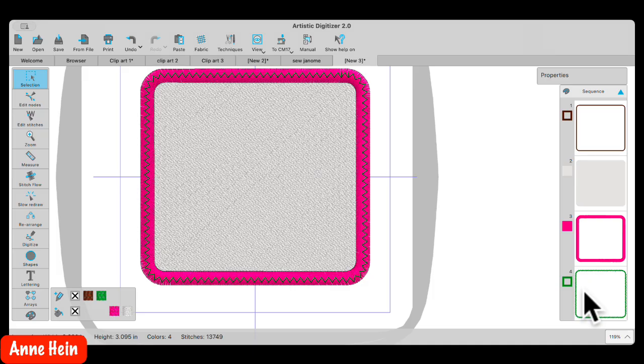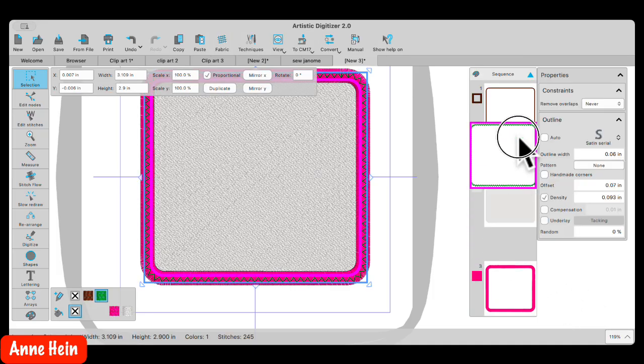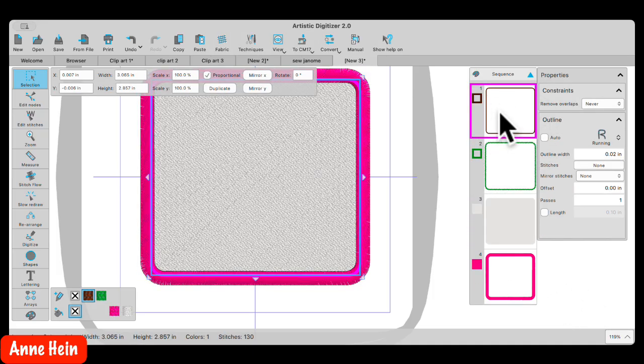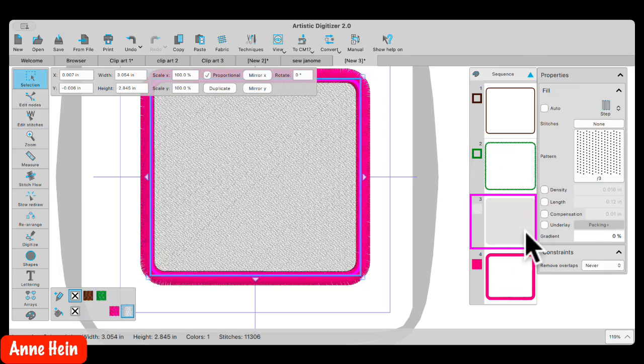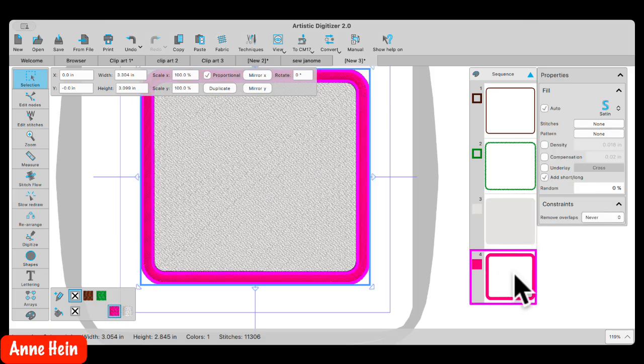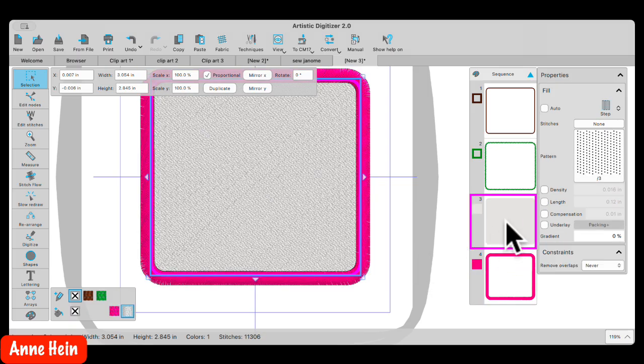And now I'm going to take it and just move it up into place up here. So I have placement, tack down on my fabric. Then it's going to stitch all that fill for here, and it'll finish with this. And now I can add my embroidery, and I could put my embroidery in any order. I would want it after the fill stitch here.